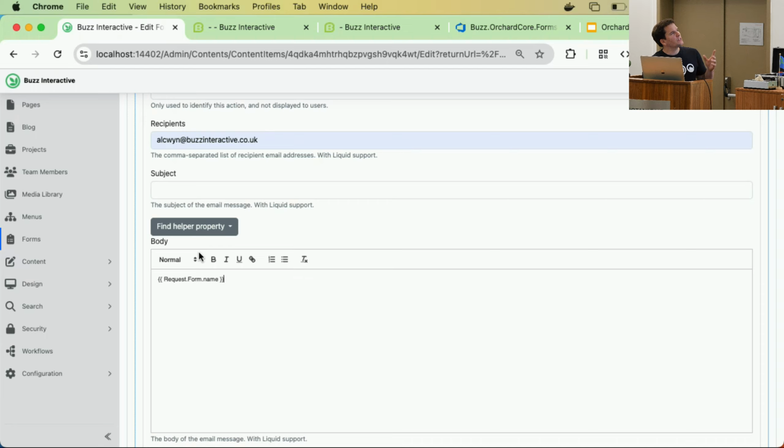My aspiration for this is maybe slightly more global. At the moment, its focus is only on the body of the HTML. So if I wanted to get any of this liquid out onto the recipient in a minute, I'd normally just quickly put it in the body, copy it, or I'll copy it from the body to the recipient. So I think this makes sense to bring out as a more global thing that helps you with these liquid syntax, in any way that you can add syntax. So I'm kind of thinking about extending that.